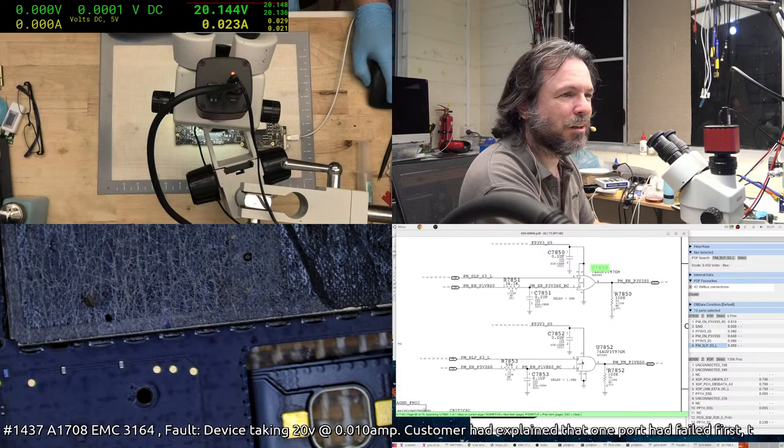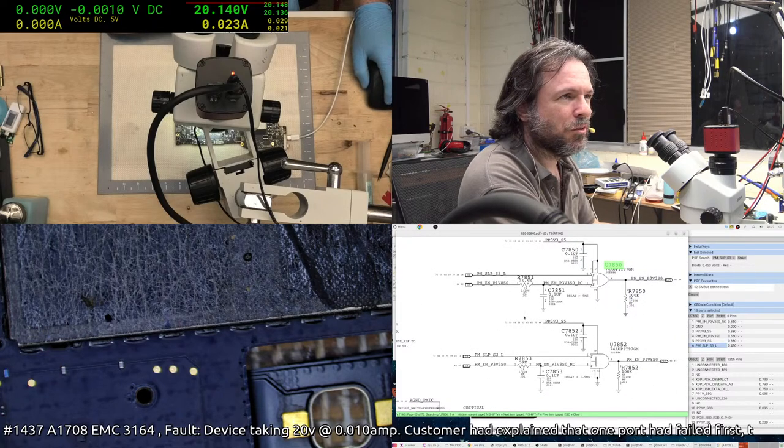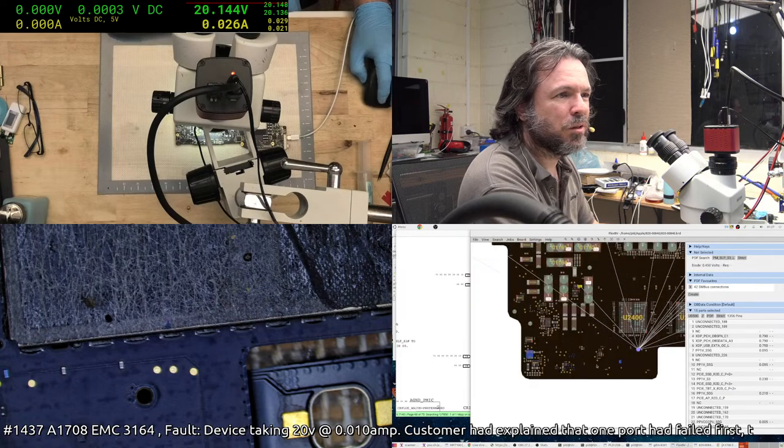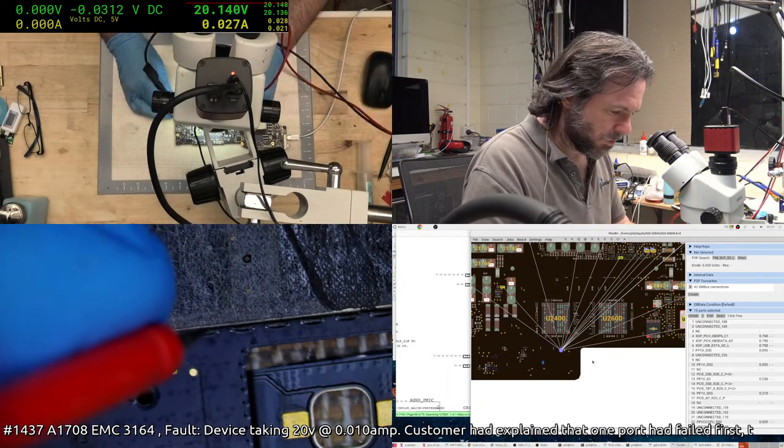It's kind of like a, I was going to say a flip-flop, but it's not. Which means probably PM sleep S3L is our problem. We'll probably find PM sleep S3L is actually high somewhere on the board. And interestingly enough, it's the test point right next to the other one.